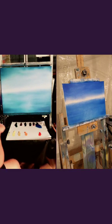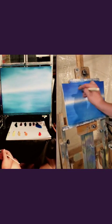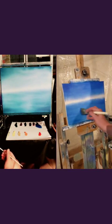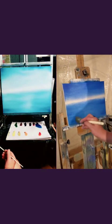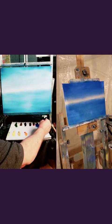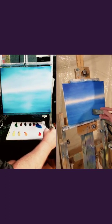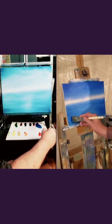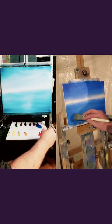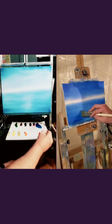Yeah, I'm going to use a fan brush for my clouds. Okay. This is number six. And the clouds I'm going to do are probably some of the most simple clouds you can do as a painter. I can't think of an easier way to do clouds. And that's just bring the fan brush up, pull out a little of the paint, bring it down here, and just load the brush up. And if there's an easier way of doing it, I hope somebody will show me one day, because this is the easy way I've found so far.